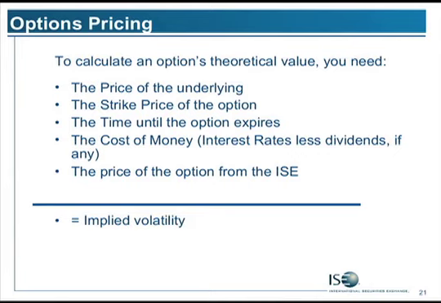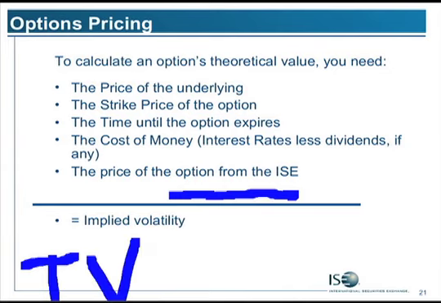Another way to look at it is if you take the price that comes from the FX options market, you could solve for what's called the IV, or the implied volatility. What volatility is making that price fair? And that's how we can really get a general sense if the option is, again, cheap or expensive based on some period of time. Because, if you really think about it, options are always traded at a fair price, because wherever somebody's willing to buy one, well, that's a fair price, at least at the moment.